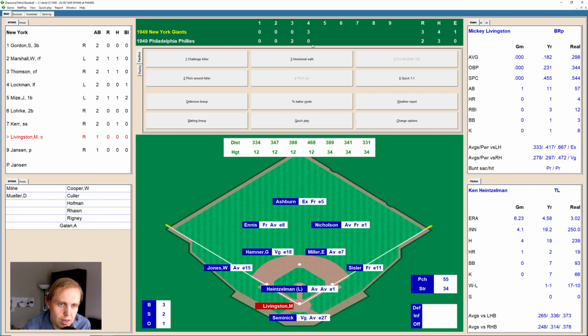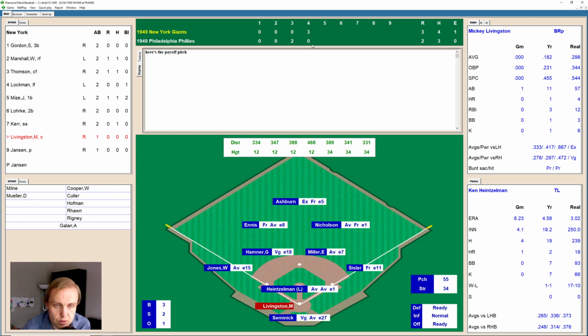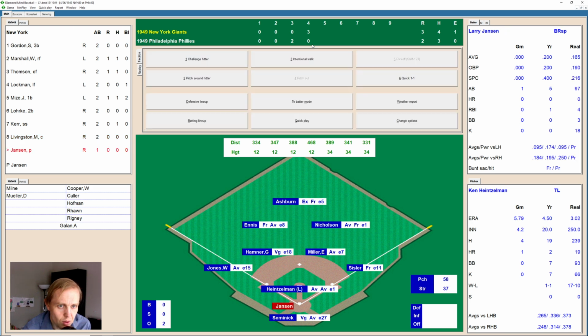And Heinzelman in danger of walking him, but instead that one's fouled back, full count once again, and another ball fouled, and another one fouled. And there's a little ground ball over to Hamner at short.